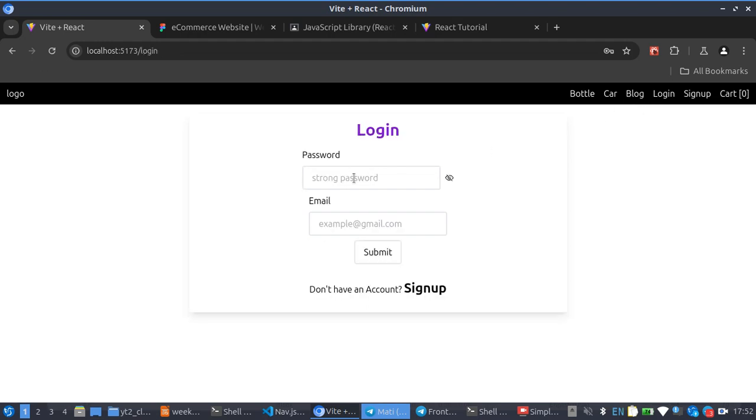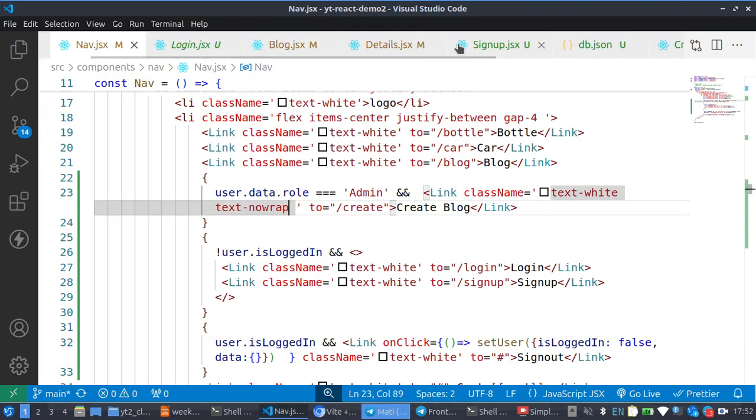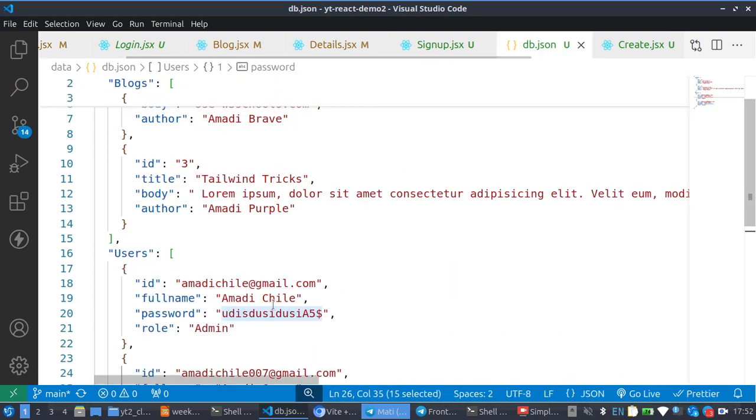So if I log in as an admin, which I need to copy that password. It's not something I wish to memorize. So I will copy that behind the scene.